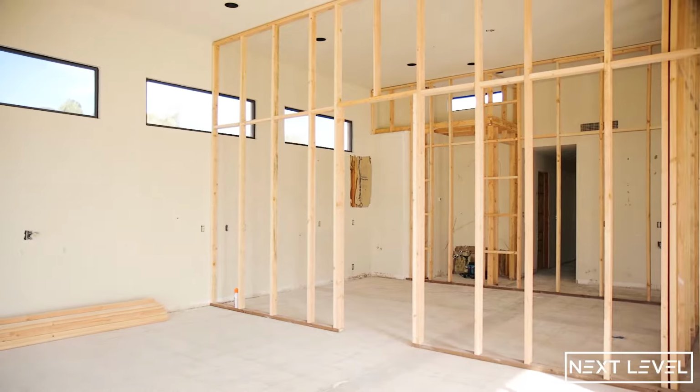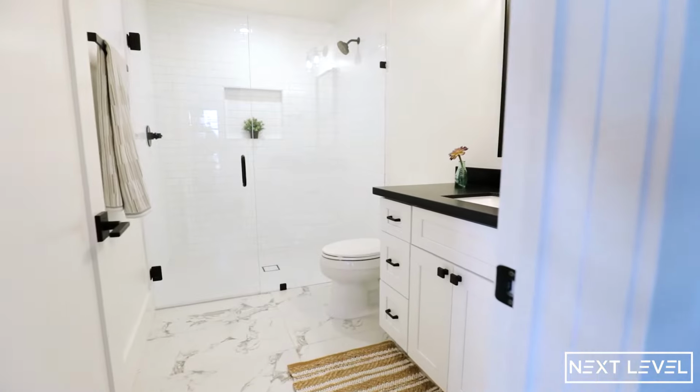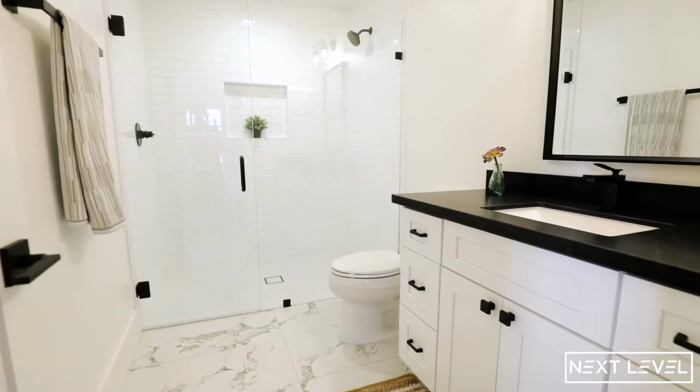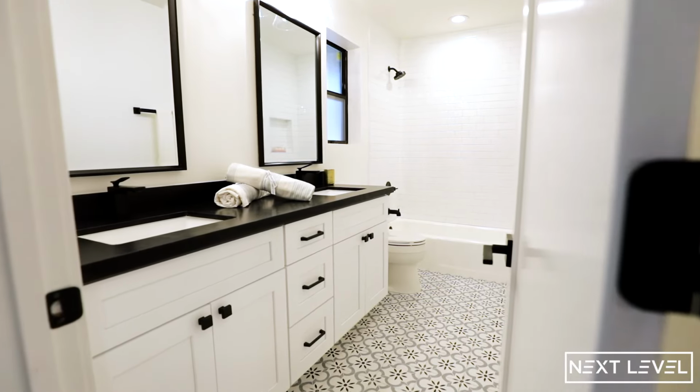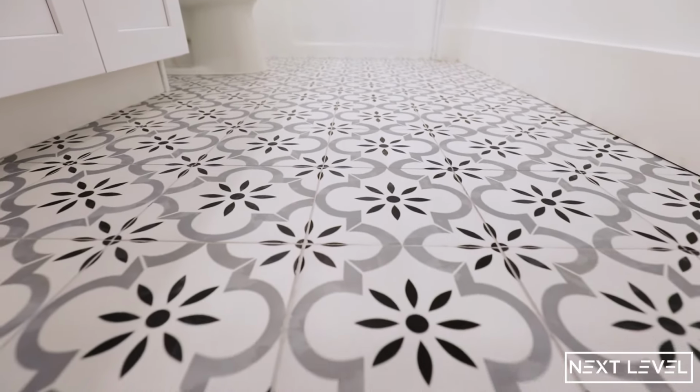So important when you're doing flips is to make the decisions on where walls are gonna go, what materials you're gonna use. Because when you change those as you're going along in the process, it sometimes, and most of the time, affects things that you're not paying attention to. I mean, whether you want a curb on the showers in the guest baths or if it's just gonna go straight in, just little details like that that you do care about that you forget to tell your tile guy will cost you a lot of money in the end.